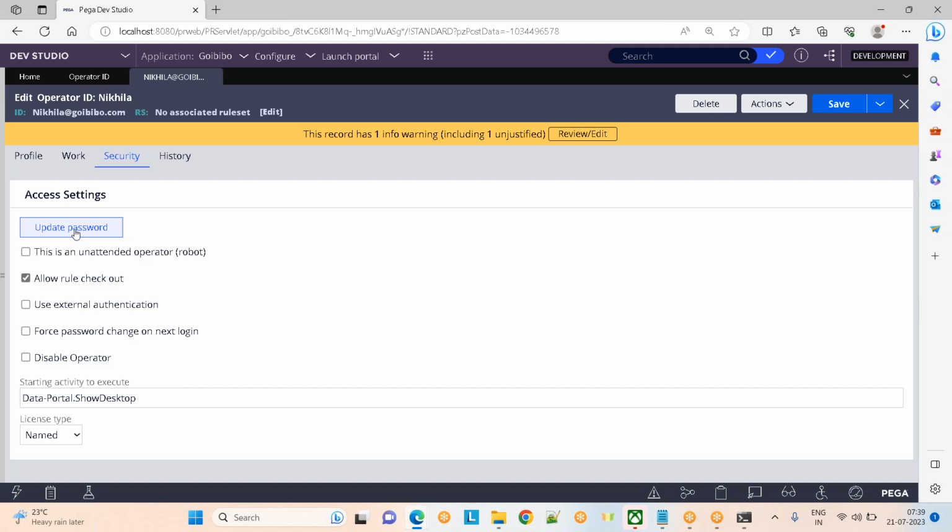One more thing, guys, not too much to discuss right now, but generally in real time we have single sign-on. Single sign-on means when you unlock your office laptop, whatever username and password you give will be used to log into all your Pega projects or any company-related applications, even a leave application or a payroll application. Everything uses the same username and password. So in real time, when you're logging into a Pega project, you actually don't give any username and password. You just hit the URL and your studios come directly. So how does Pega validate it? We have single sign-on.